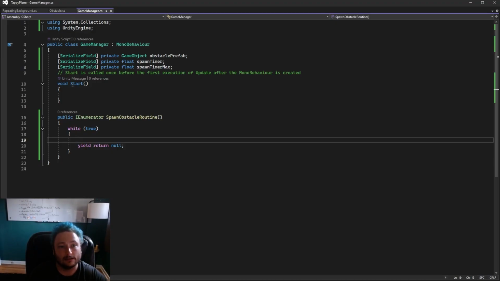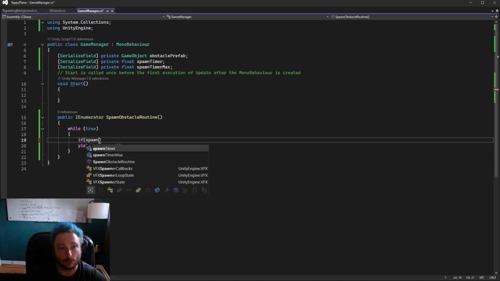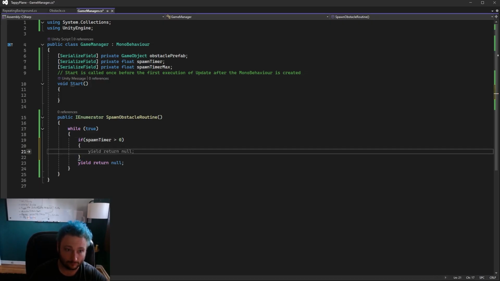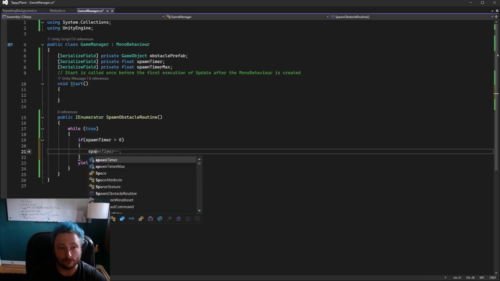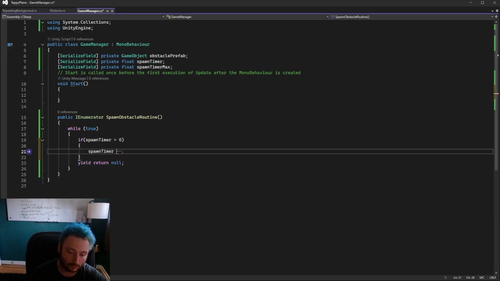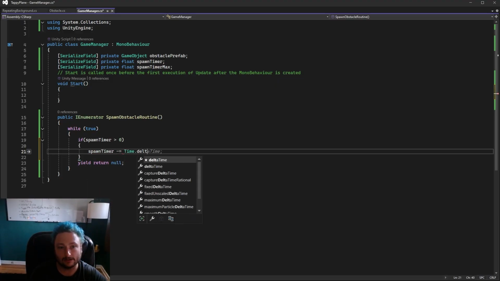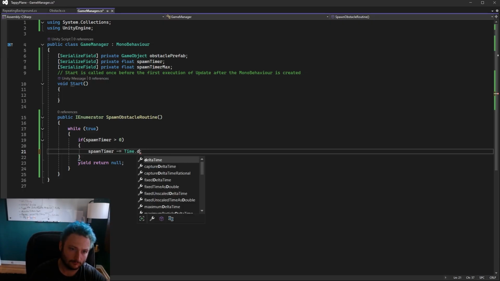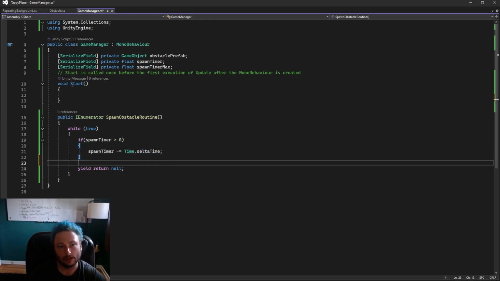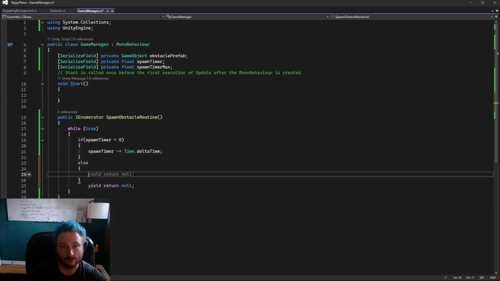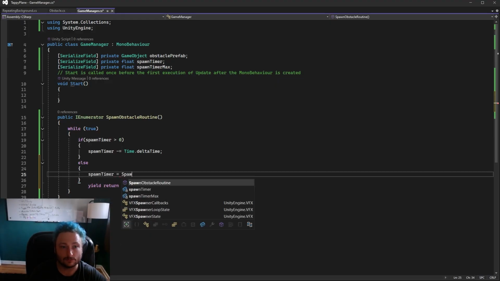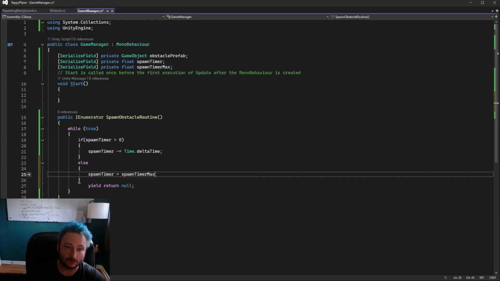And I'm going to say if spawn timer is greater than 0, I want to subtract time from it, which we already have something that keeps track of how much time has happened between every frame. Otherwise, we're going to set spawn timer back to spawn timer max.